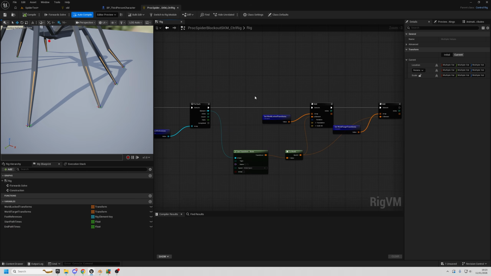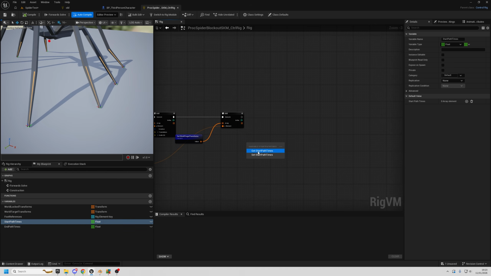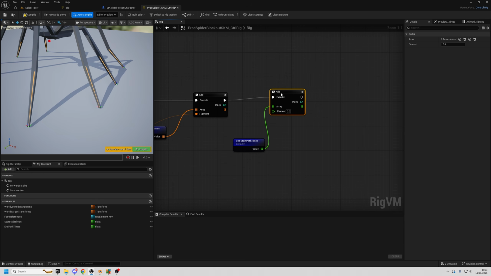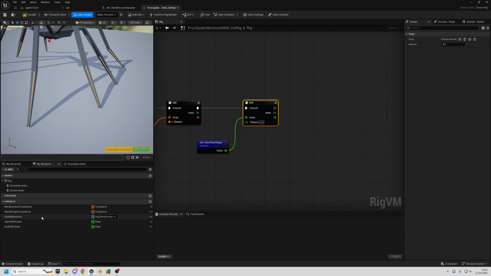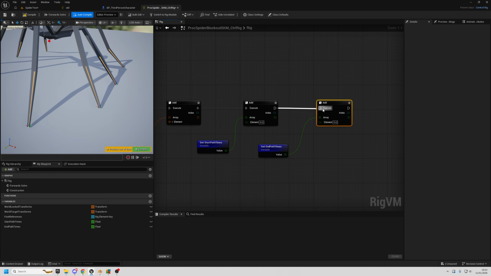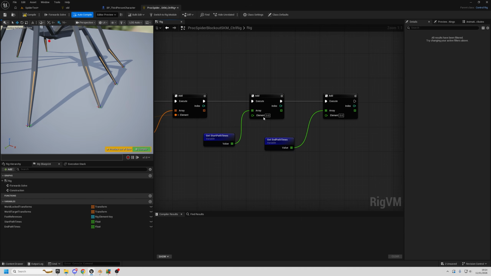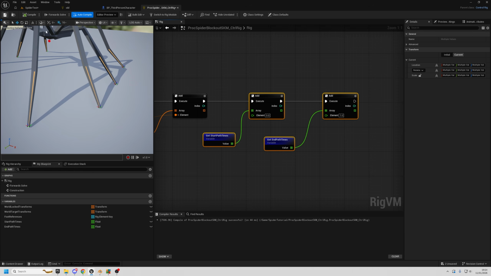And then we basically just want to do the same again where we get reference to that, add, and for this one, the element we can leave it 0, I think, and then we'll do that for the end path times as well. So if all's well and good, we should have 8 entries in all of these arrays. For the start path time, I think what I'll do is I'll leave that at 0, and for the end path, I'll put a value of 1, just so they're different, and we do get some blend just initially when the whole thing spawns and before we've actually set any of these values.